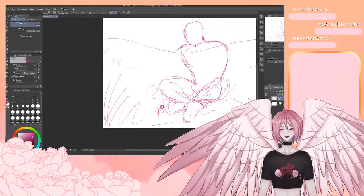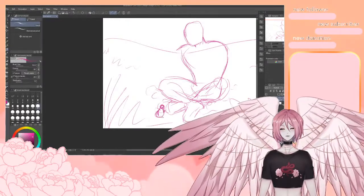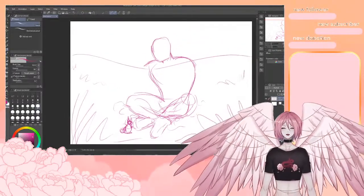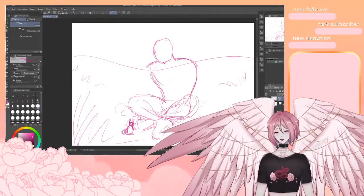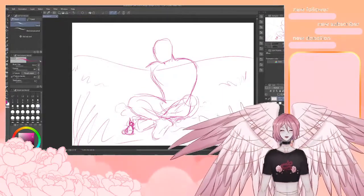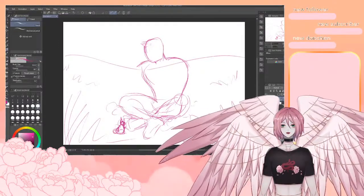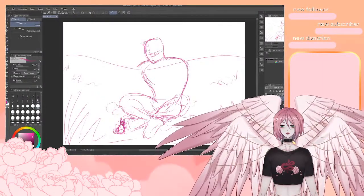Actually, I'm gonna... To be honest, I don't even know how to draw rabbits. Little feet. Rabbit tail. At some point, I'm gonna have to look up some reference for the rabbit, but you know what? There we go. Rabbit shape. Thing's tiny. It's just gonna be looking up at him like, holy shit, what is this? Because dude is massive. Yeah, little bunny. There we go. I have him looking down at the rabbit.